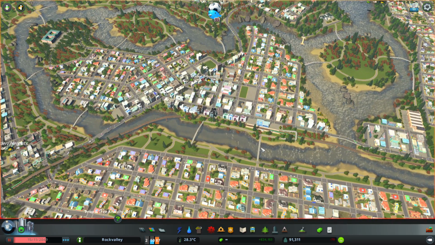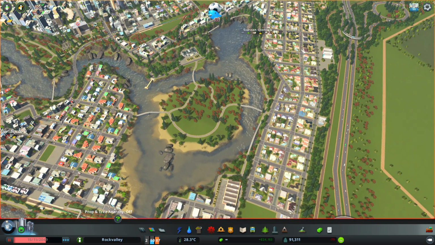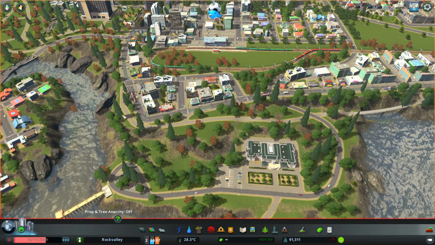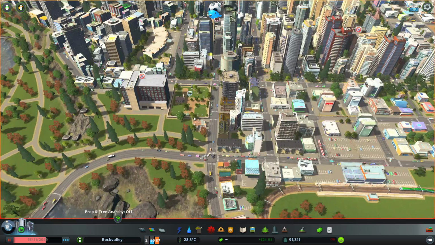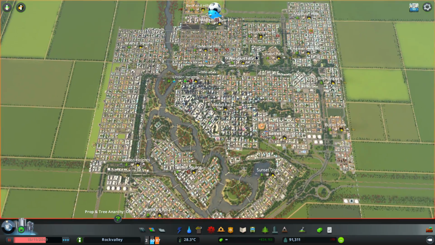That's why I use so many paths everywhere, not necessarily in the actual urban area, but on the side of the river and lakes, etc. It's always a good way to reduce traffic. And you may notice in my whole city I don't use large roads. That's because I don't need to use large roads.